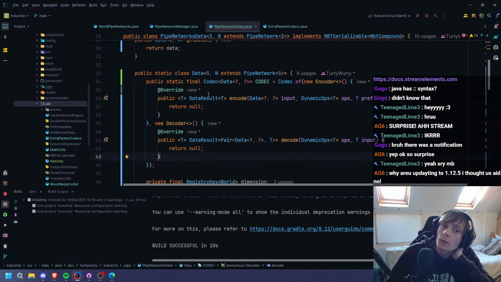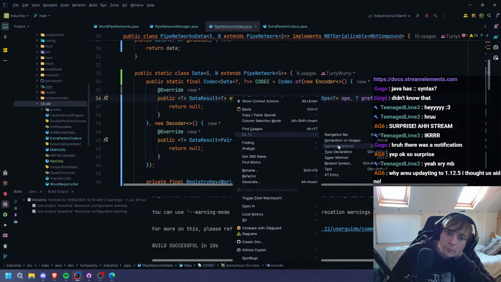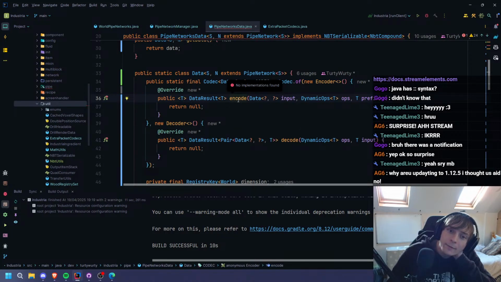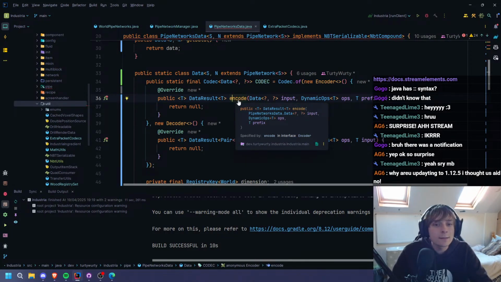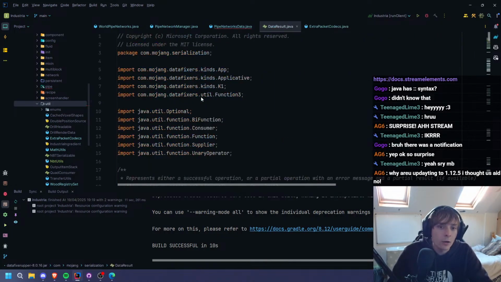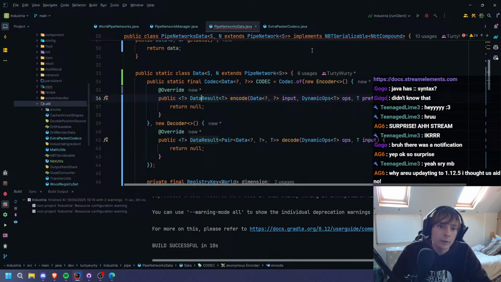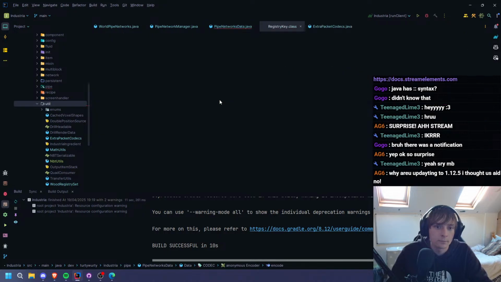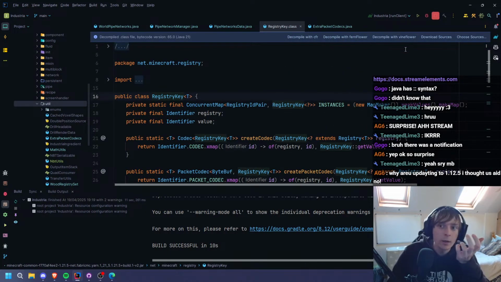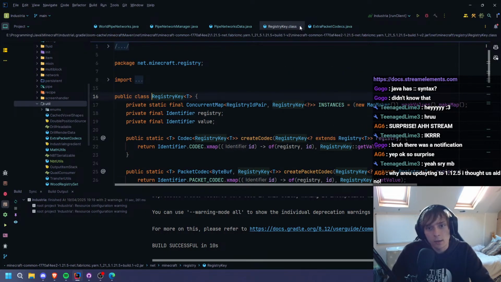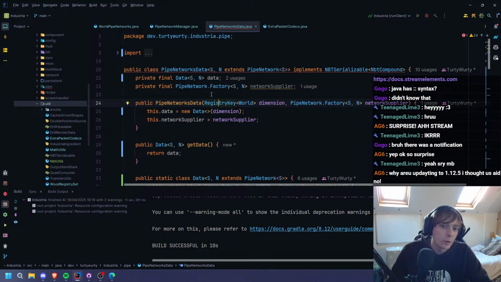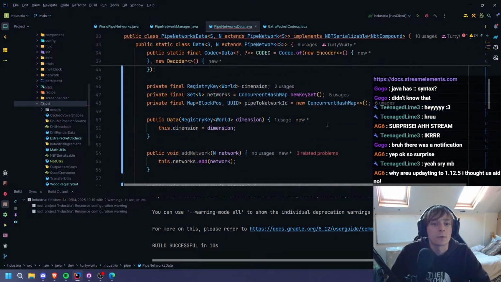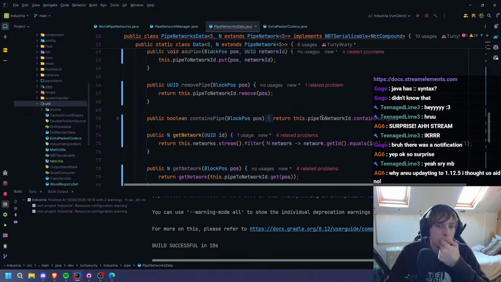But this isn't going to work. I don't know how data results work. And you know what the worst part is? I can't go and see vanilla. I can't look into vanilla. Well, I can look into here, but I can't look into it like this because I have to decompile it. And I can't decompile it because the AW doesn't work. The AW doesn't work because I can't get the AW to work until this works. So I'm kind of in a bit of a loop at the moment.